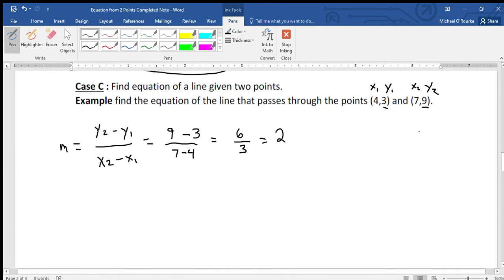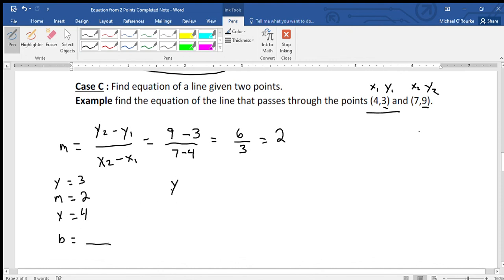And then we're right back to the example right above us, where we're going to list everything out. So we right now know our m is 2. Perfect. Do we know an x and y point? Well, yeah, we do. We have these x and y points over here. So we're going to pick one of them to plug in. So I'm going to pick this one, the 4 over 3. So that means this is 4, this is 3, and we don't know this.